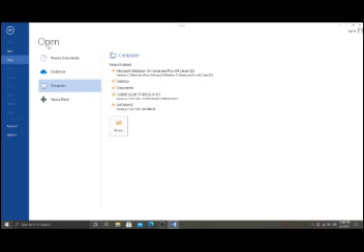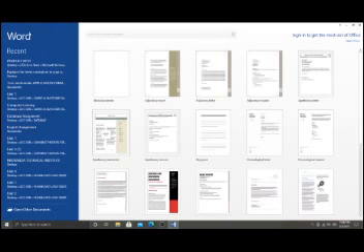Then we open it in MS Word and get the opportunity to work on it. That is it for open and open other documents.